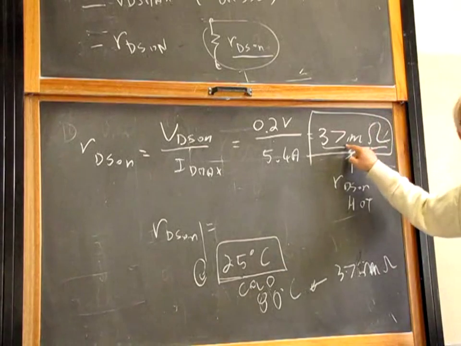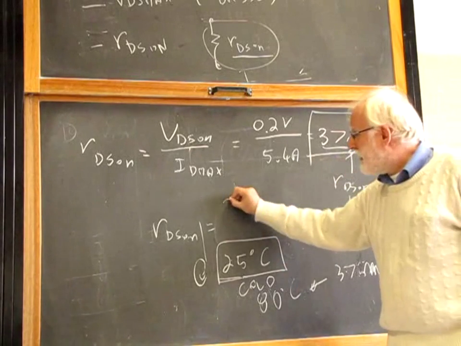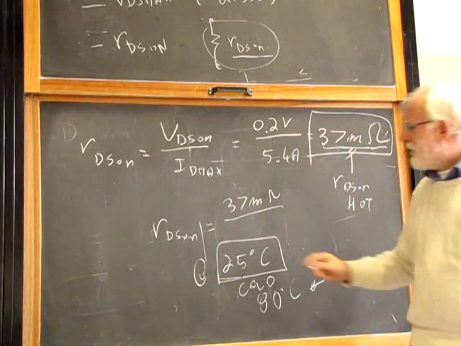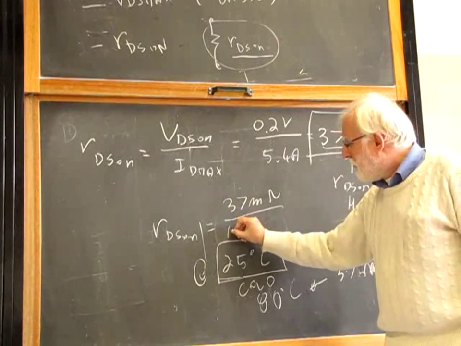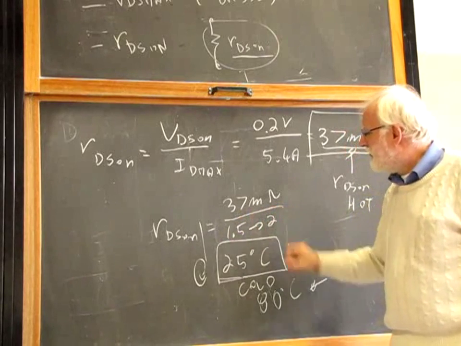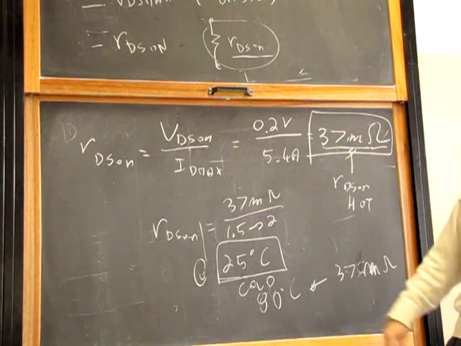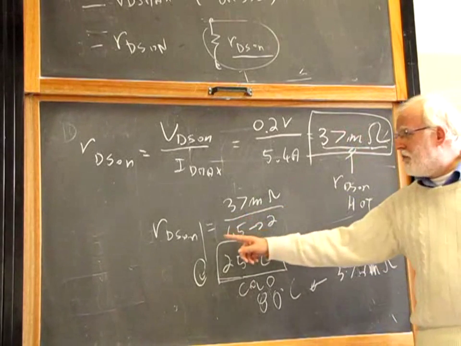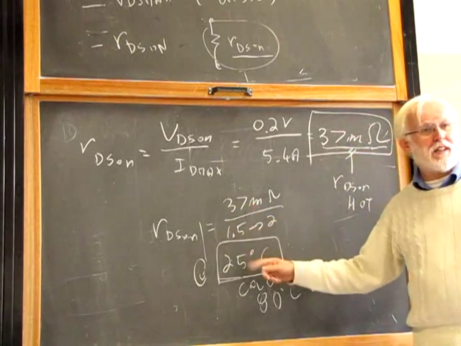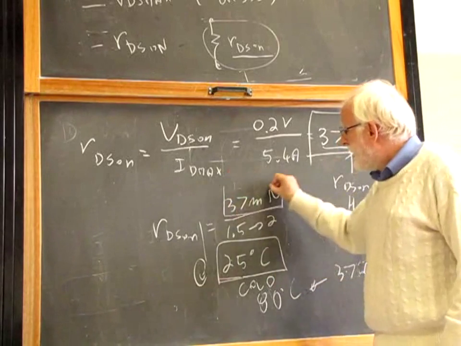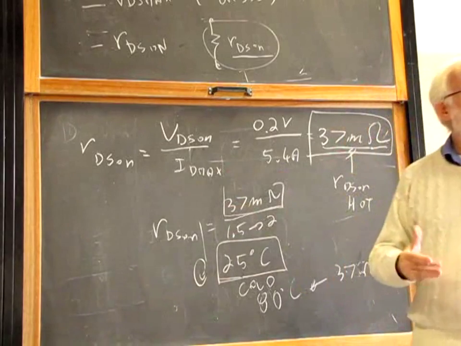So if you need 37 milliohms when it works, look for 37 milliohms divided by a safety factor that goes from 1.5 up to 2. So look for a 20 milliohm, 25 milliohm part. There is a graph that tells you how much is the actual resistance when the silicon heats up. But the first number that the manufacturer tells you is a small number. Looks better.